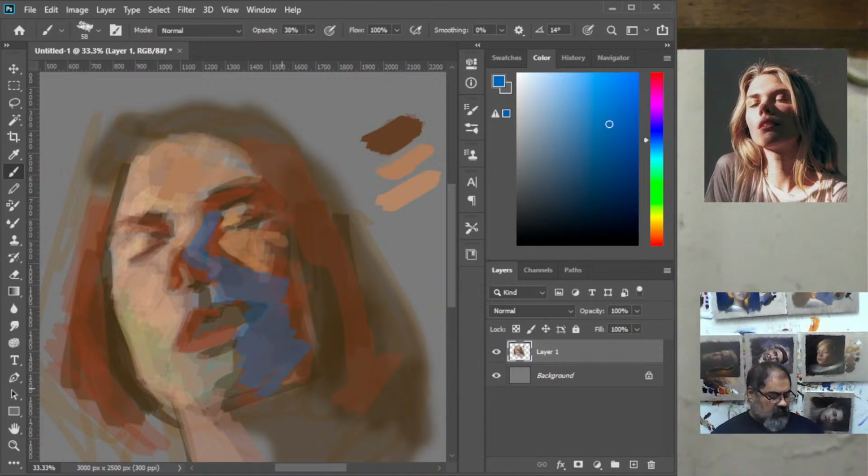I don't like it. I just go back. It's pretty amazing about this. I'm going to make a cool shadow. Let's see, a little bit.